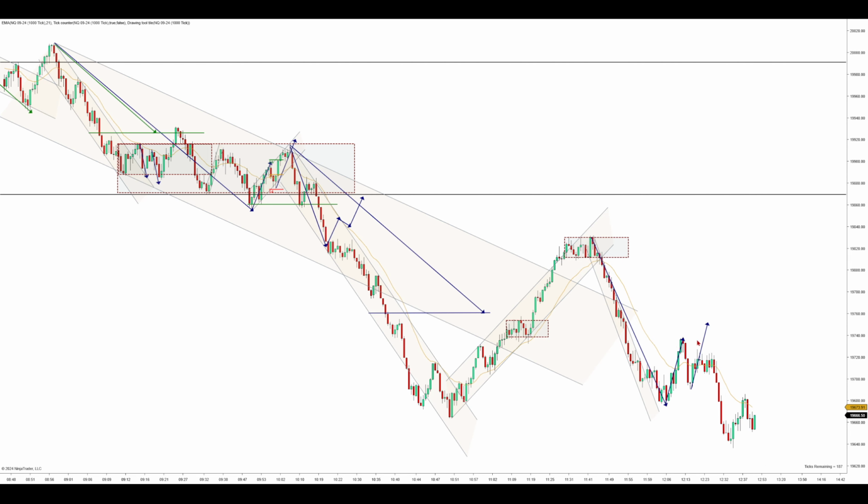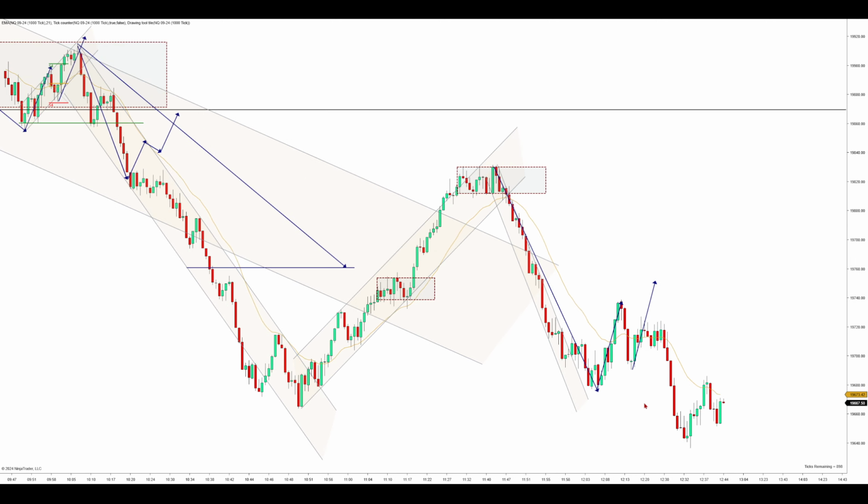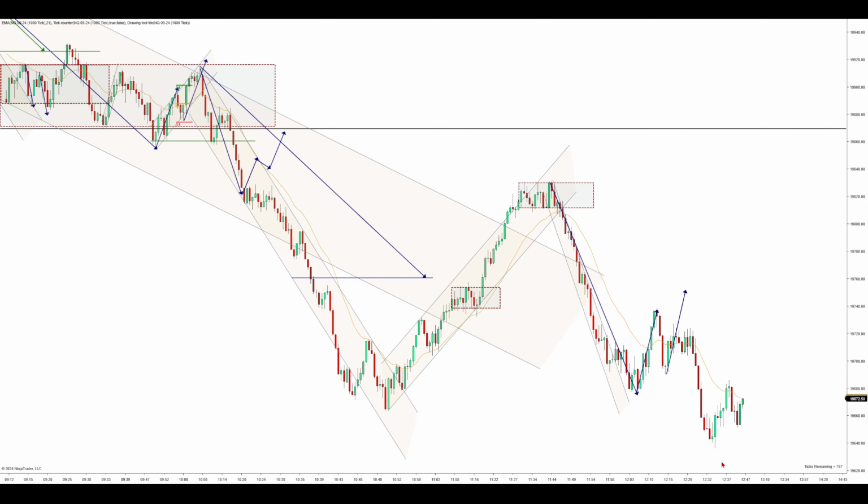Now notice I already had this drawn here. We push up, break, we start making a second one up. This is a great place to get a big picture failed second entry, because if price continued up here, you'd have first entry long, second entry long, failure. But obviously on this second leg, it ended up fizzling out and getting very choppy. It really did not set up ideal here for a short. It really just got straight sideways. I would want to see a much cleaner failed second entry right there. So anyway, it just didn't set up very well, but it did end up plummeting on down.